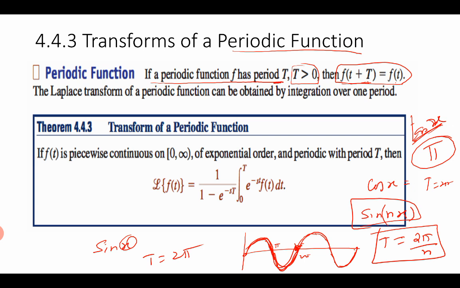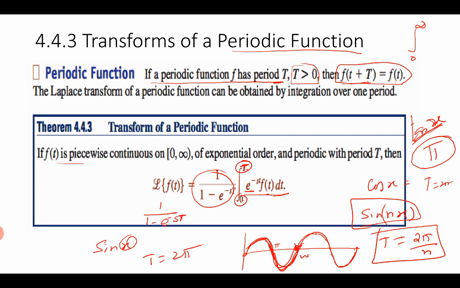If a function is known as a periodic function, we don't need to integrate it from 0 to infinity. We integrate it from 0 to T, the period T, e raised to minus st, f of t dt. Everything is the same as in the formula of basic Laplace transform, but it's not for 0 to infinity. Initially we write capital T here, and then write this term in front of it, 1 over 1 minus e raised to minus s times the period T. The period T should be known. So that is the formula.